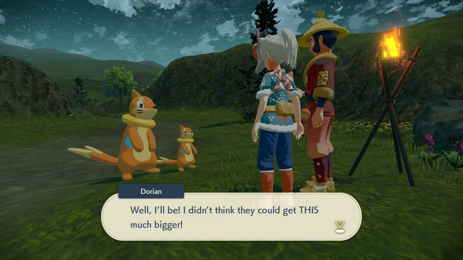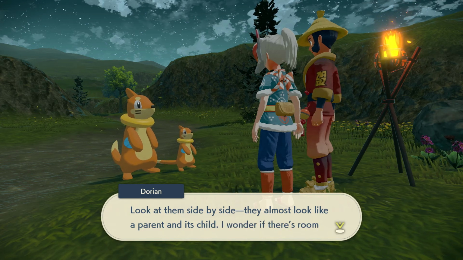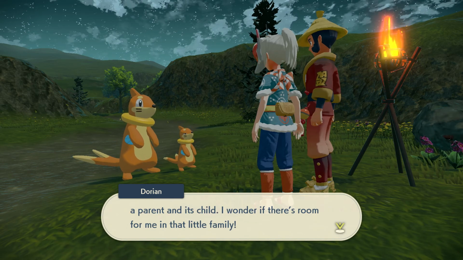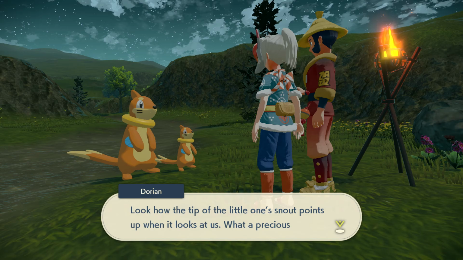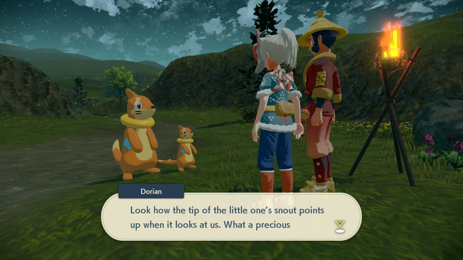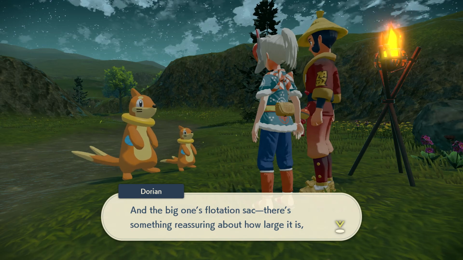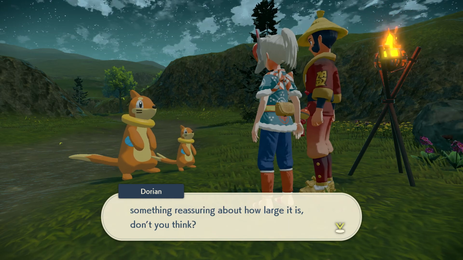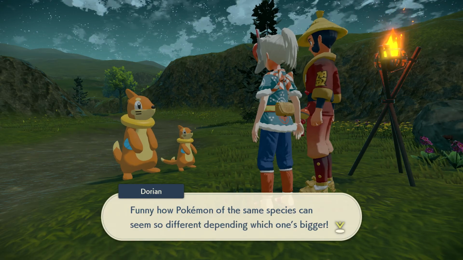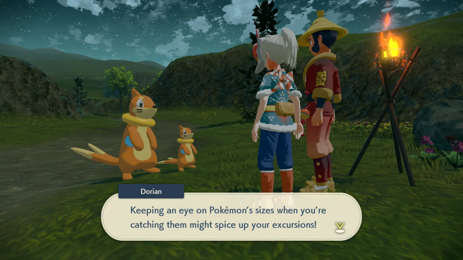Whoa. Oh, I'll be. I didn't think they could get this much bigger. Look at them side by side. They're almost like a parent and its child. I wonder if there's room for me in that little family. And look at the tip of the little one's snout, it points up when it looks at us. What a precious little thing. And the big one's flotation sac. There's something reassuring about how large it is, don't you think? Funny how Pokemon of the same species can seem so different depending on which one's bigger. Keeping an eye on a Pokemon's size when you're catching them might spice up your expeditions.